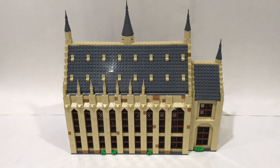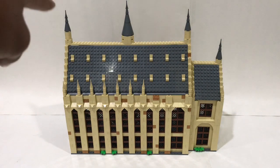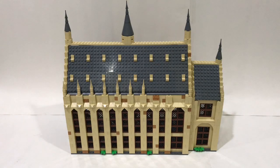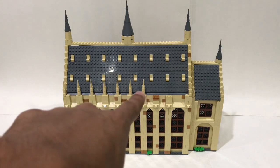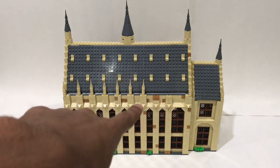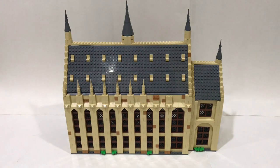So in terms of the actual Great Hall, the main thing I fixed was I added a bit more detailing on the roof, which again I think looks pretty good. I'm not sure if this top section here was there before. I ended up adding that as well. I think it was there, so I probably just changed the color from dark bluish gray to tan for that top stripe. Other than that, I didn't change too much. I'm still missing a couple of those 1x2 jumpers that can be placed to put those spires on. So that part's still missing. I'll have to see about that.